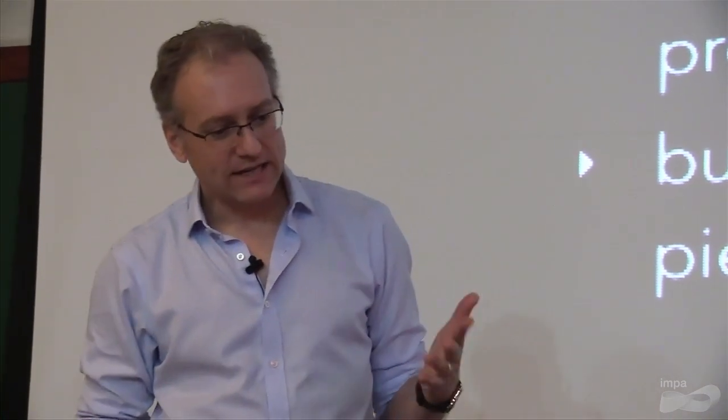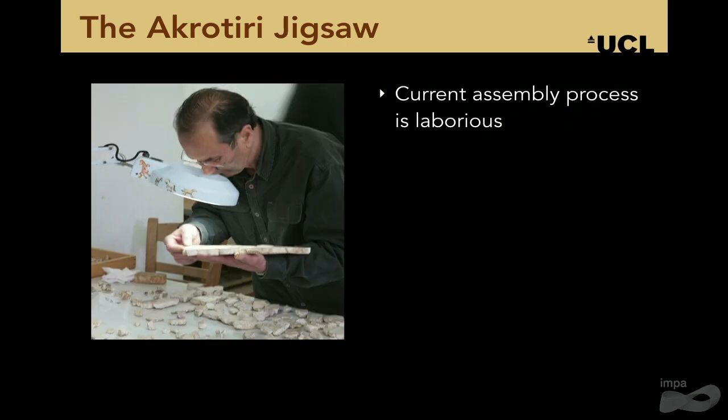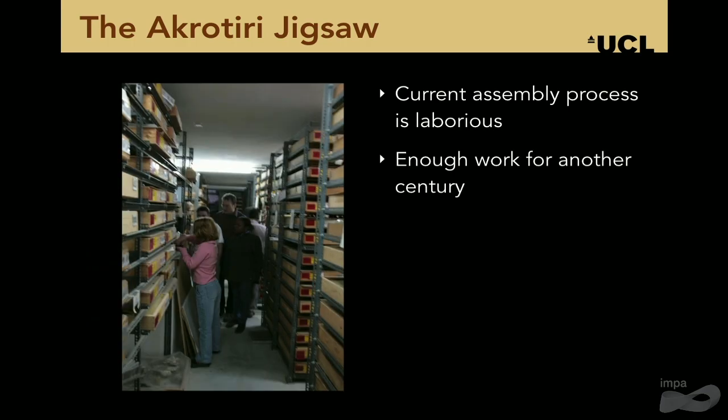So they had multi-story buildings that also partially collapsed, and then you had frescoes mixing from multiple stories in a single room. So this creates, if you allow the flippant language, let's say one of the largest jigsaw puzzles in the world. And there is an ongoing process of assembling as many of these wall paintings as possible in order also to reconstruct the iconography that is on the wall paintings. And it's a largely manual process, and it's fairly laborious.